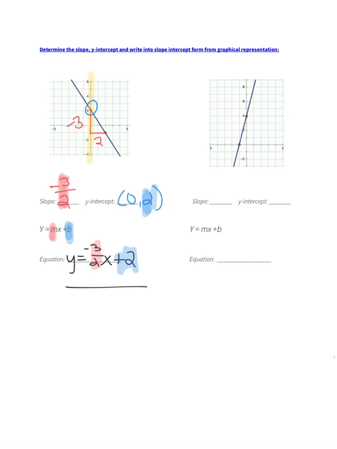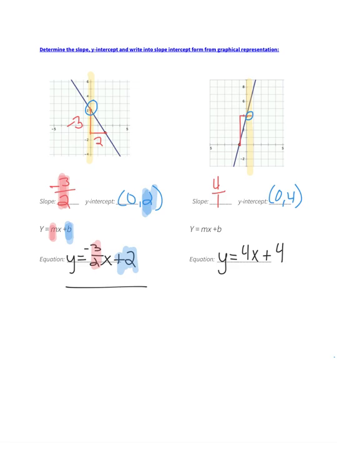Okay, hopefully you tried this on your own and you get the same as me. First, let's find the slope. Rise over run, up 4 over 1. My slope is 4 over 1. Y-intercept is the point along the y-axis, and I can see right here that point is 4, sorry. Intercept is (0, 4). Now let's put this into my equation, y equals mx plus b. So y is equal to 4x plus 4.